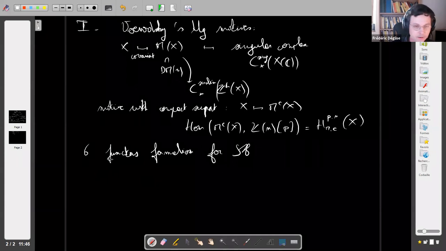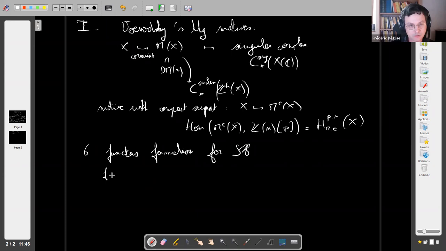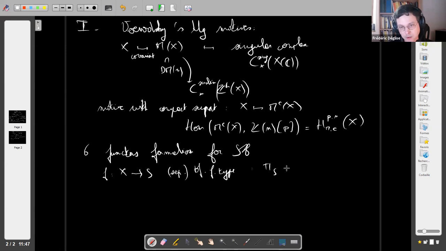And so we can define easily the analog of this motive and motive with compact support. So let's take f from X to S, where S is any base, and f you just need to be separated of finite type. And actually, you could eventually bypass this by using descent, but okay. And then you can define the stable homotopy of X over S as f lower shriek, f upper shriek of, say, constant objects.